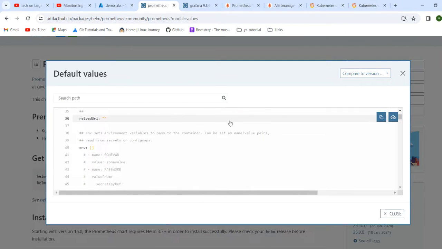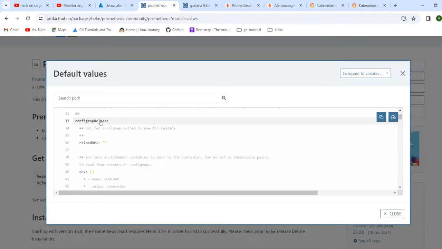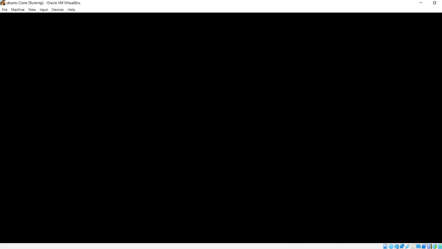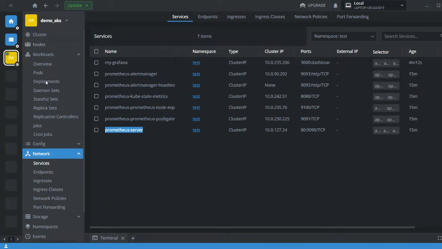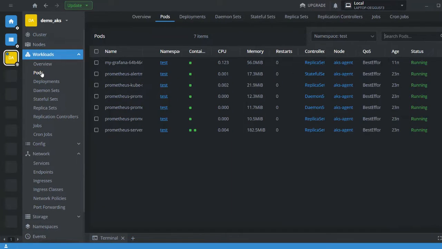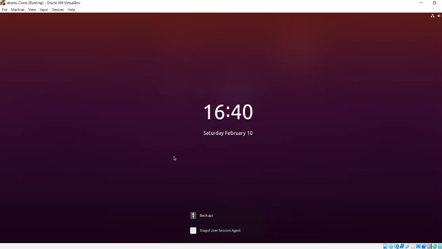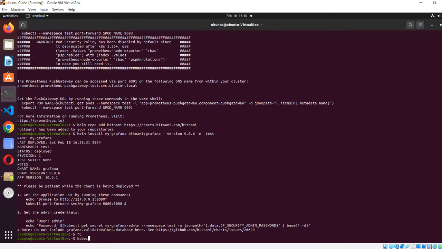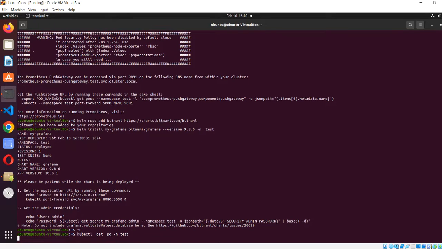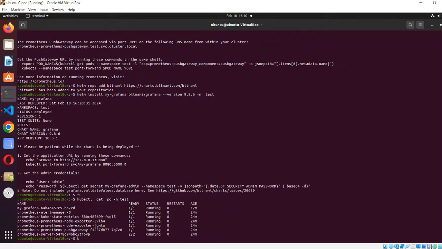Let me run kubectl get po -n test. So here you can see that the Prometheus server is 2 by 2, it has two containers inside. kubectl describe pod, and if you go here, we have containers.